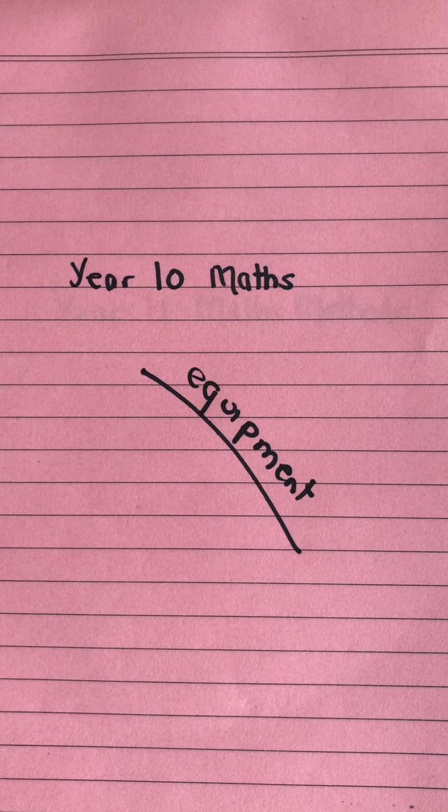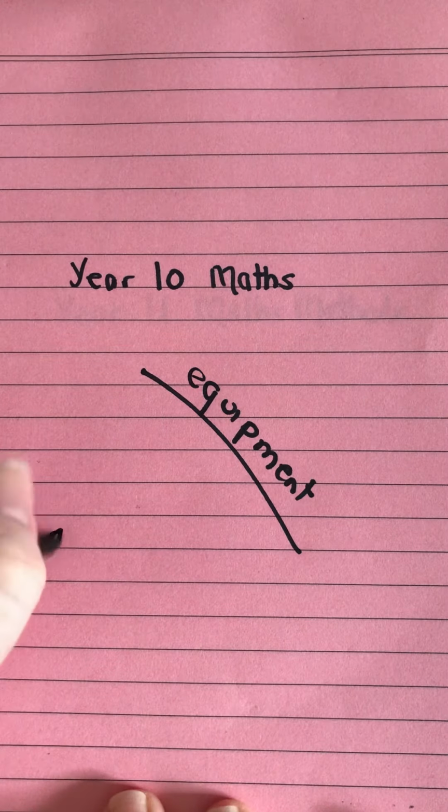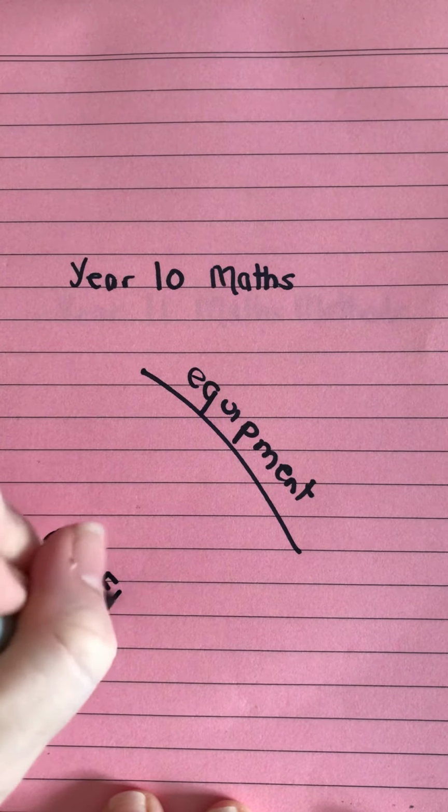and making sure that it doesn't need a battery change, that it's still working, that you know where it is because you've had a big holiday, and making sure you've got your book to write in, making sure everything is ready to go for the year. The big thing in grade 10, I would say, is the algebra.